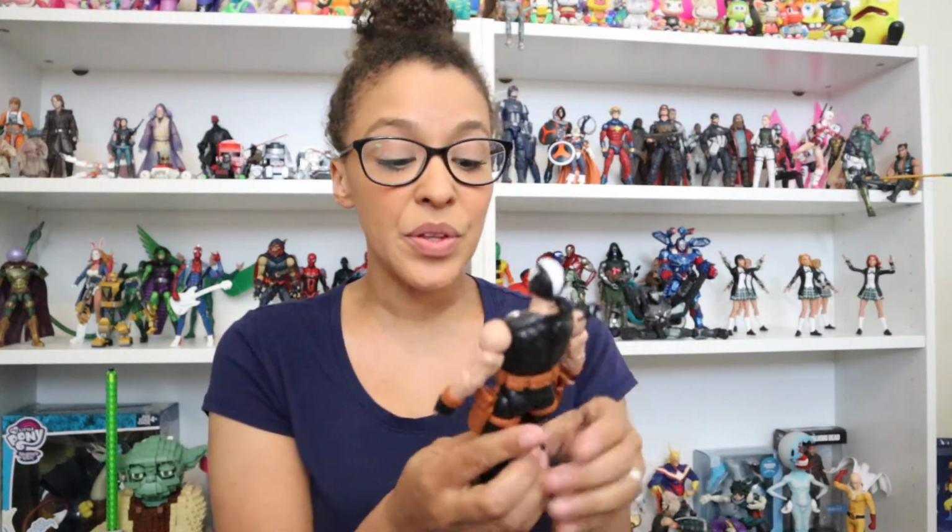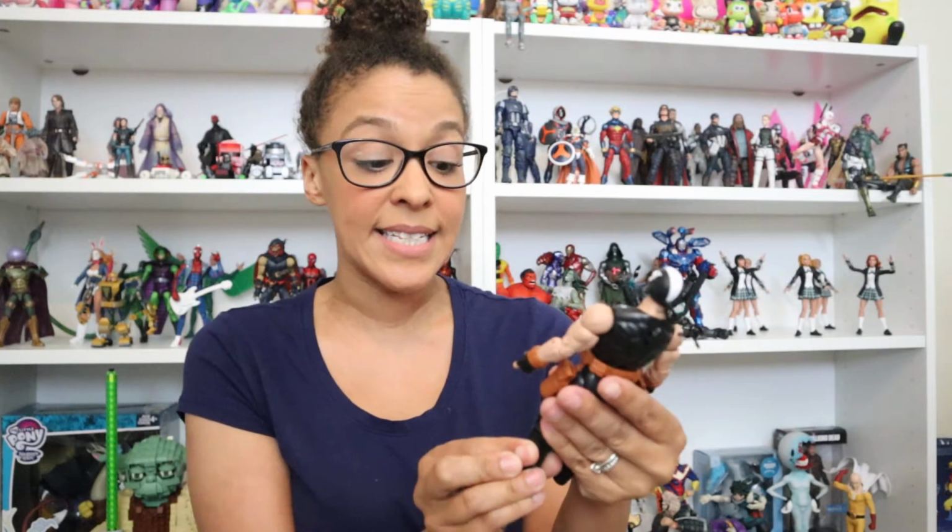But I'm gonna get these out of the way right off the bat. There are probably 4 main things that I hate about this figure, and then we'll get into the things that I like. So the first thing is something that I talk about all the time. I realize that for this figure, posability is a really big deal because he is a master of hand-to-hand combat. He was trained by Taskmaster in the Villain Academy and became a professor or trainer there himself.